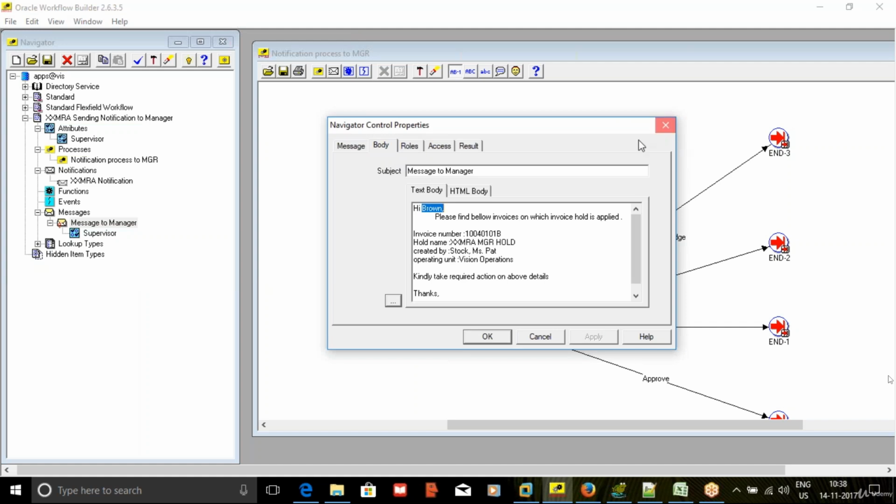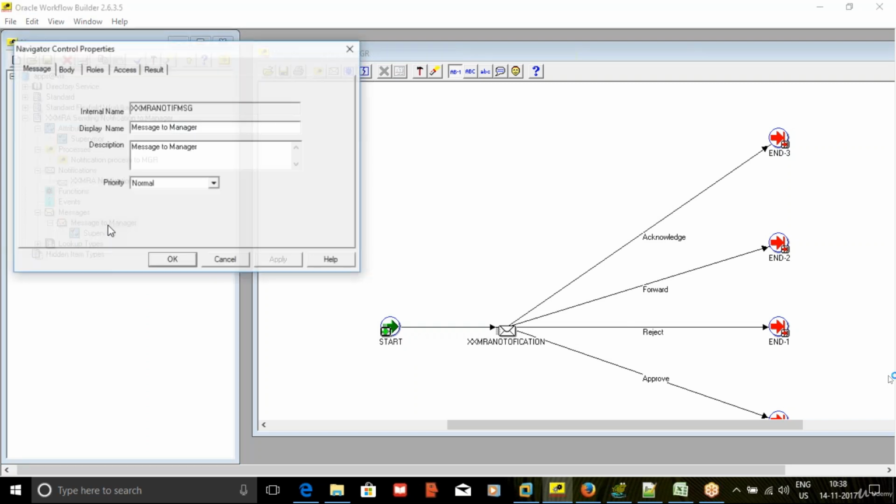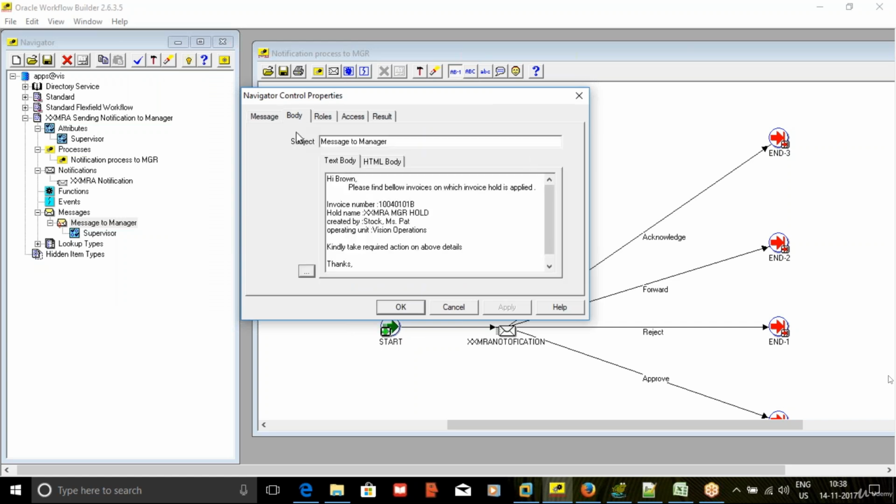Here simply use the internal name of your item attribute, place the name of your variable, and please use it along with the ampersand. Now whatever value you give to the supervisor from the front end or back end, that value can be accessed in your message by using the internal name along with the ampersand.